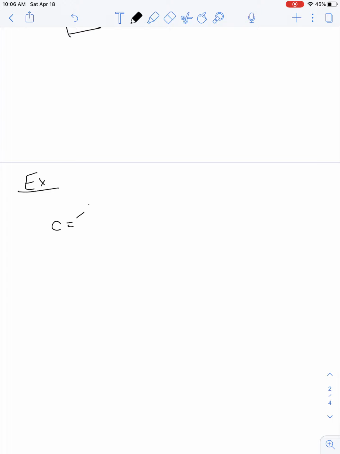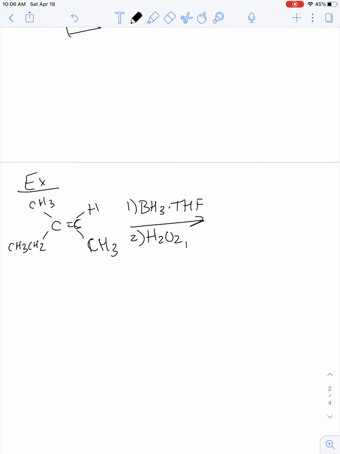So if we look at this first example, we have this alkene right here. So we have BH3 and THF. So that's our hydroboration. And then we're going to use hydrogen peroxide and sodium hydroxide. So what's going to happen is we're going to have the formation again of two different products. So we're going to have the formation of our hydroxyl, again, is always going to be anti-Markovnikov addition, because again, it's going to go to the least substituted because it's replacing that boron, which is going to be our partial positive. So we have this product plus this product right here.